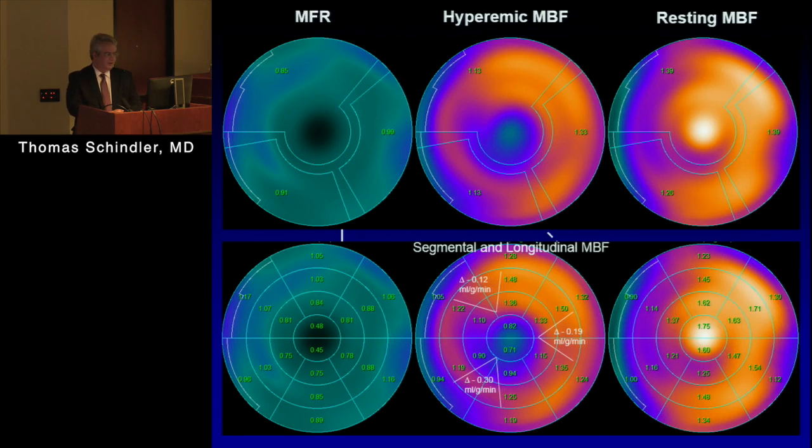And then when we measure the flow segmentally from the mid to the distal segment, you see here from 1.48 it decreases to 1.36, or here most strikingly from 1.25 to 0.9, and also here from 1.5 to 1.3. That's the difference here averaged over the 4 segments. And you see there's a decrease in flow. In a normal patient with no coronary disease, for time reasons I haven't put it in, there's no decrease in longitudinal flow. It's kept constant.